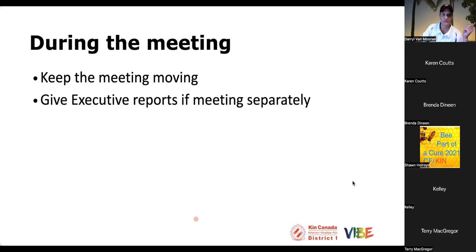Give executive reports if meeting separately. At the beginning I said, if your executive is meeting separately, which not all clubs do, that's fine. The nice thing is that it really cuts down on your regular general meeting, so it gives you more time for fellowship. Let the executive do what they're supposed to do. That's what they've been elected for. They ran for the position. Let them make the big decisions and bring it back to the club for approval. Approve it at the executive, then bring it to the general membership, and they can vote on it. They say yeah, like the idea, or they can share any concerns, vote on it quick, boom, move on. That way you're not tying them up all night, and there's more time for fellowship.